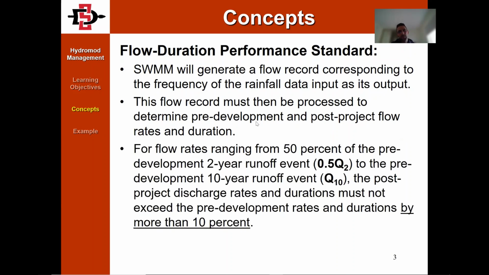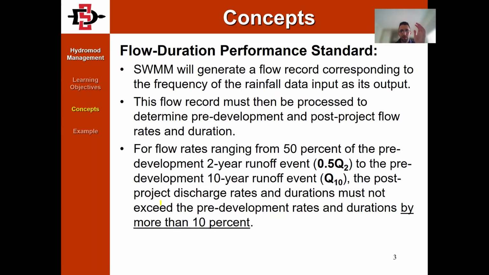And here is basically the meat of the hydromodification management in terms of flow duration performance. If I turn on my highlighter, we're talking about two concepts. Basically, we're talking about a range of flows.